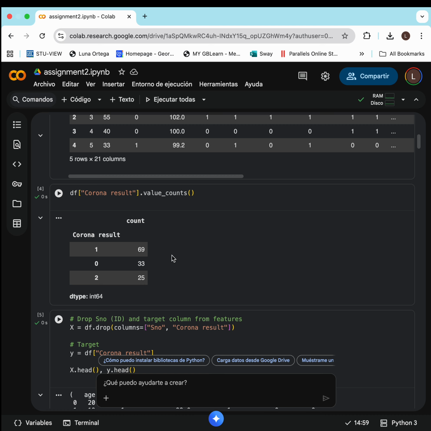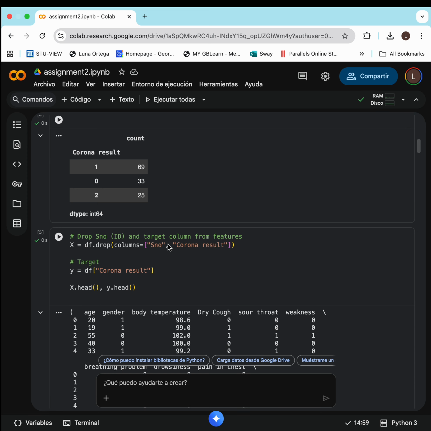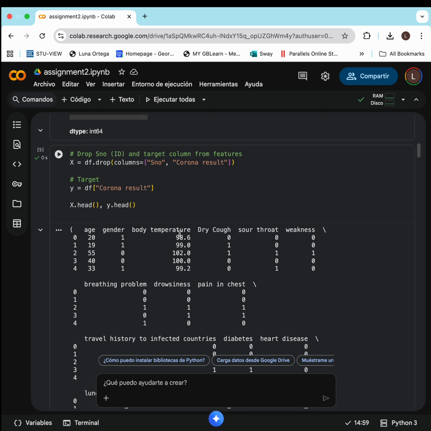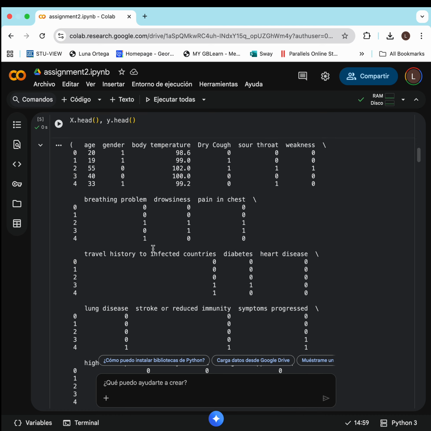I removed the serial number (ID) column because we learned in class that ID columns create noise and don't contribute to the prediction. Here you can see age, gender, body temperature, and dry cough. It is very specific.